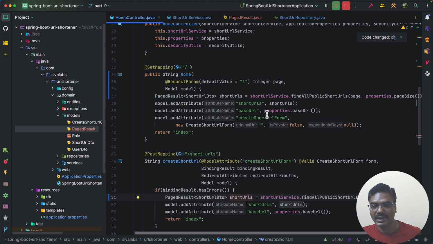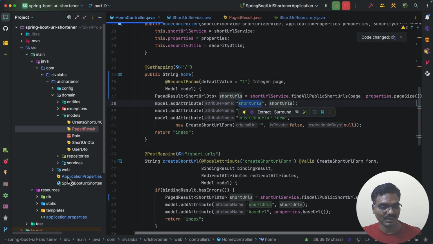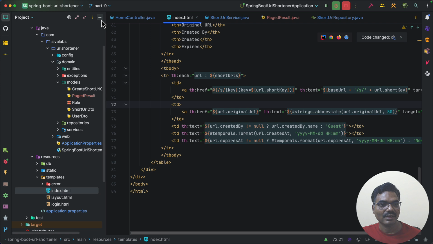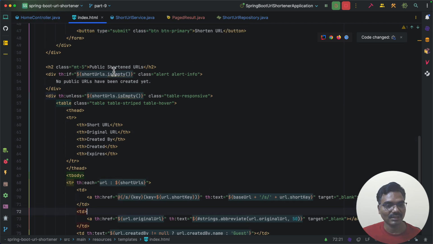Okay, but we assumed this shortUrls is a simple list of short URLs, but now we changed this into a PageResult object. So accordingly, we need to change our Thymeleaf template as well. In our Thymeleaf template, in index.html, here we can see earlier it was a list. Now it is a paged object.